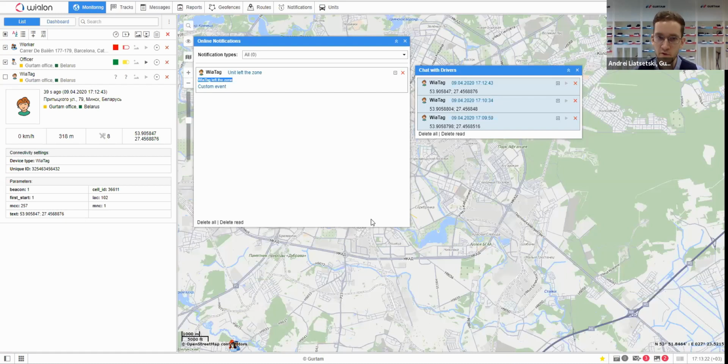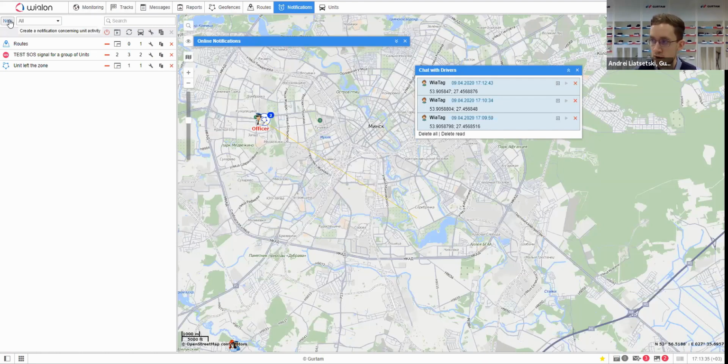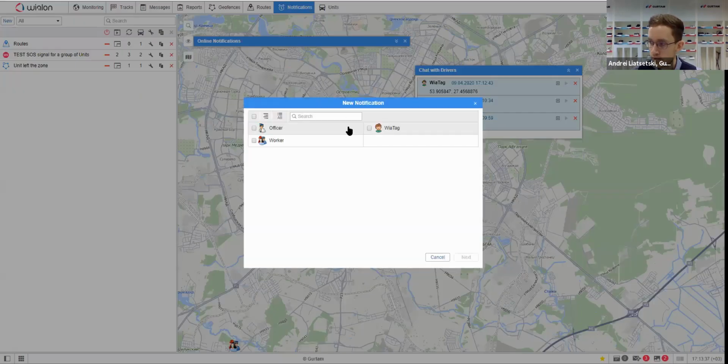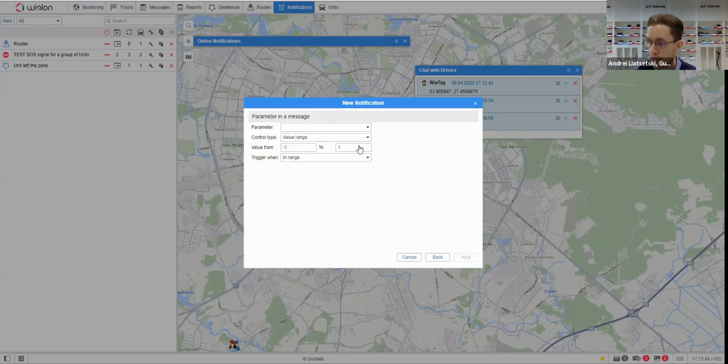And apart from creating a standard geofence and a standard notification for geofence, you will want to create another notification based on the parameter beacon from WiaTag. Let's do this. Here I choose the parameter beacon, specify the value 0 from 0 in range.